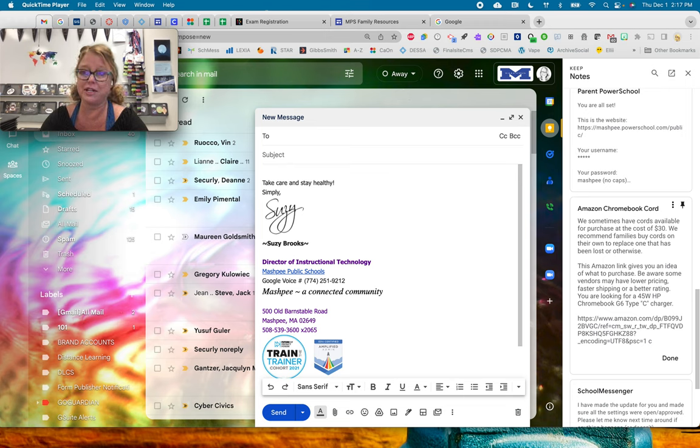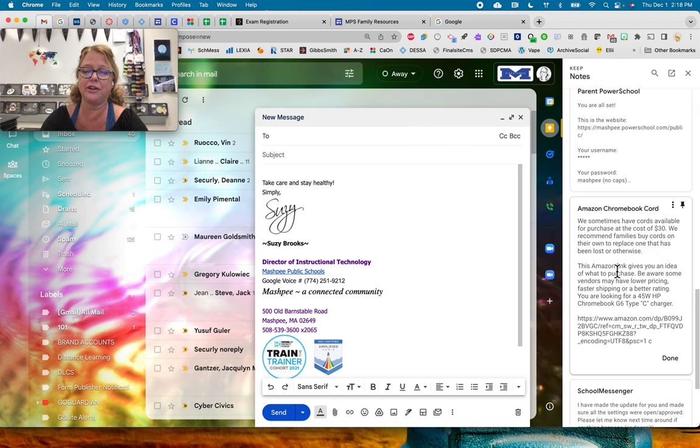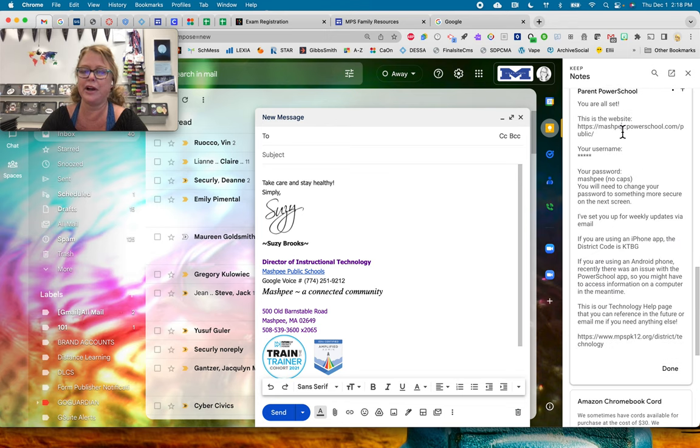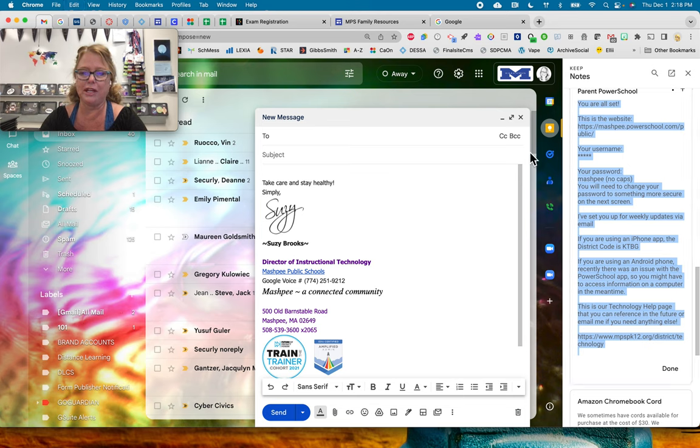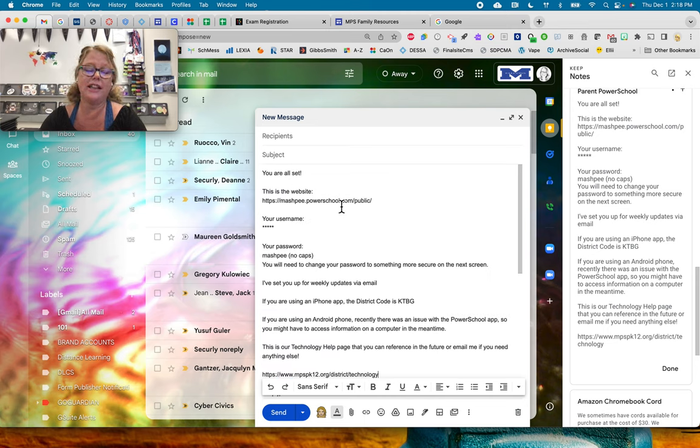What I used to do is I used to use Google Keep. So if you look here on the right hand side of my Google screen, I have my little apps running, and in Chrome one of the ones I have is Google Keep. So what I had created are these ready to go emails. But in the case of like parent PowerSchool emails, what I would have to do is go in here. I would then have to copy everything that I want. And once I copy it, then I would bring it over to an email and I would vomit it in, which is not that much work, but then I lose any of my formatting.